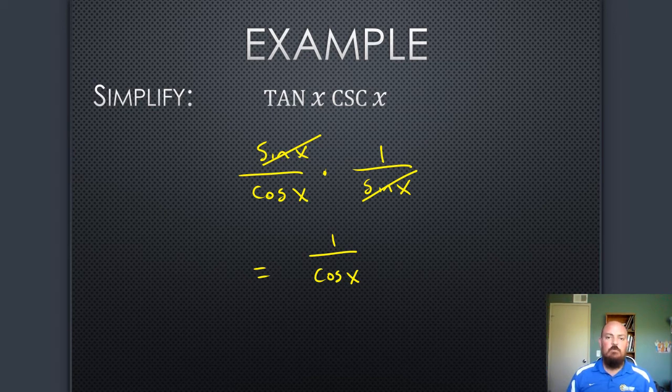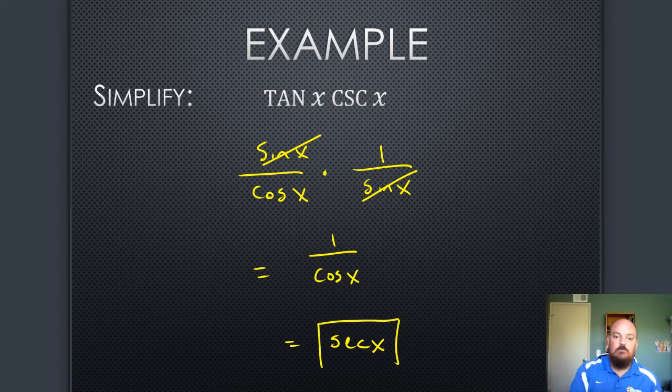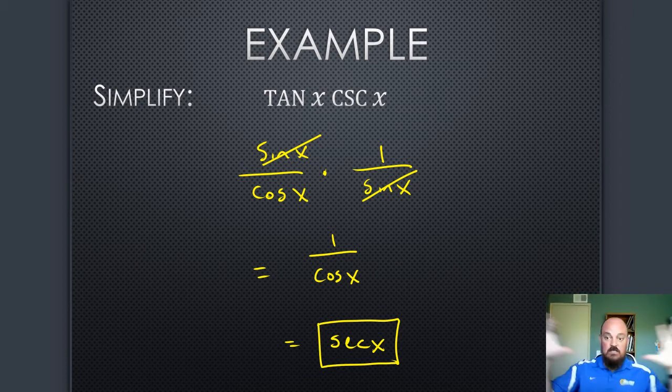And I say, I'm going to go one step further. If I want to make this as simple as possible, I'm going to use a reciprocal identity again. I'm going to say 1 over cosine x is secant x. And that's my answer. So that's how we do simplifying. Like the first step was unsimplifying. You know, I took my nice small little tangent x times cosecant x and I turned it into a fraction problem. And it looked like I was unsimplifying. But after the sine x's cancel, it did clean up nicely and it turned into just secant x.